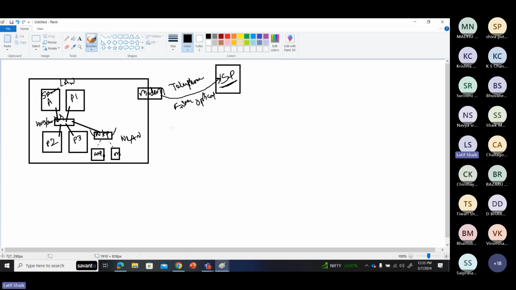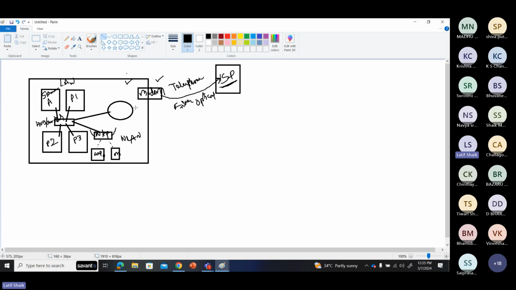Guys, this is a separate network, because that is a network between your modem and the ISP. But inside you have a private network, your LAN network. Outside is a public network. So how to communicate from one network to the other network? This is a separate network, this is a separate network. Up to here, different network. Up to here, different network. How to connect?